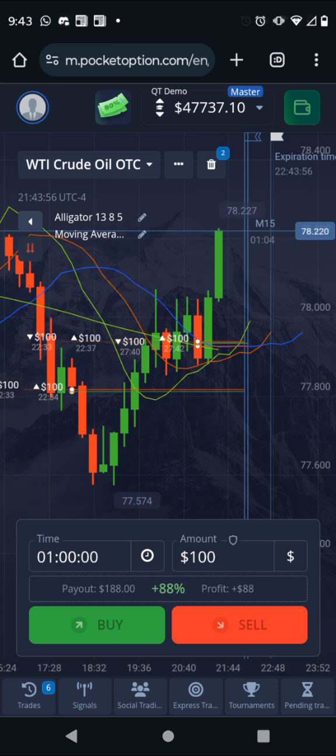Price would have been above my 15-minute alligator. Now, on the binary options, I'm using the 15-minute alligator and my 30-second alligator for re-entry. But for my actual first entry, it's my 15-minute alligator versus my 2 or 3 minute bulls power and bears power, 100. The default factory setting is 13 period, so you want to change it to 100 period, bears power, bulls power, and use that for the 2 to 3 minutes. So here's how I use it.